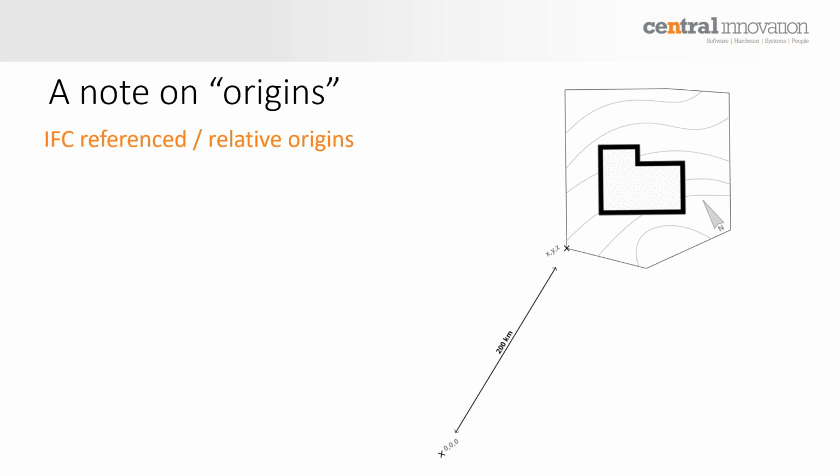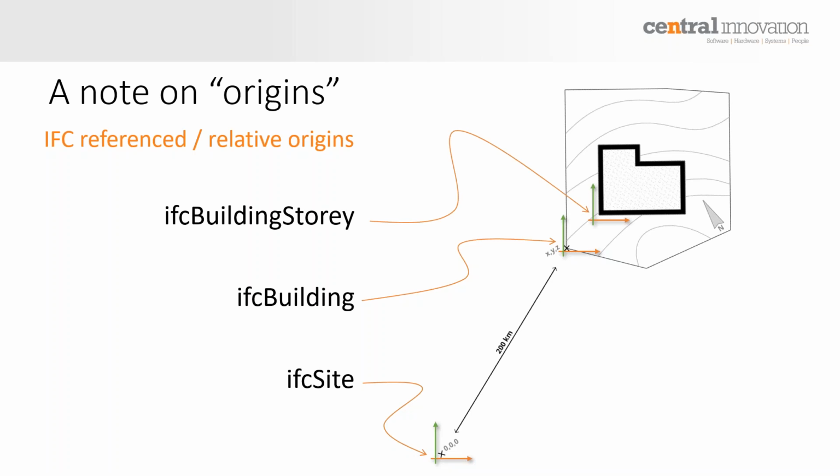Now, that's in concept. When it comes to the IFC origin, IFC actually has a system of relative origins, mainly three of them. So the IFC model or file itself will have a definition for a site, which has an origin on its own. Then the building itself has an origin that can be referred back to that IFC site or back to the general file. And then you have stories, which are also related and have their own relative origins, referenced back to either the building or the site or the whole file altogether.